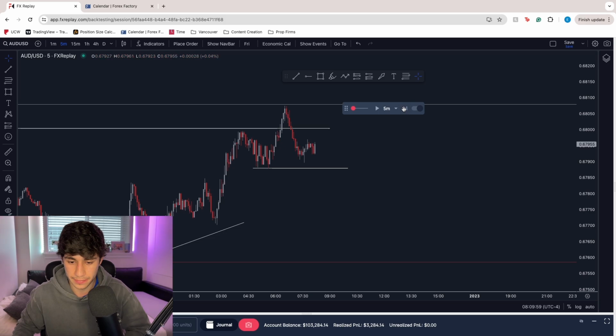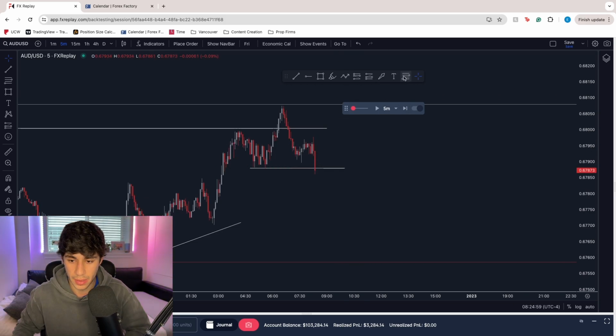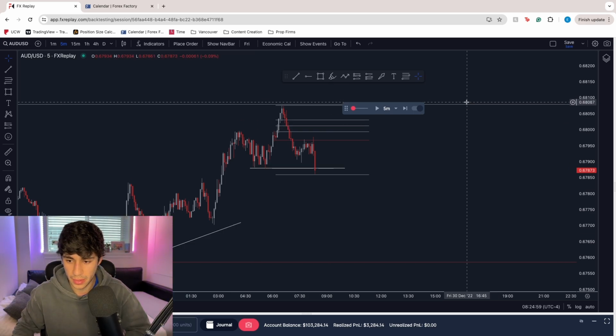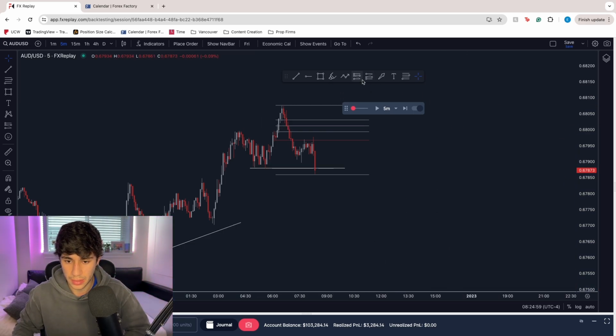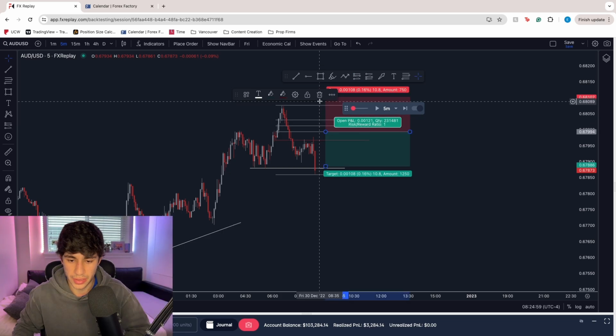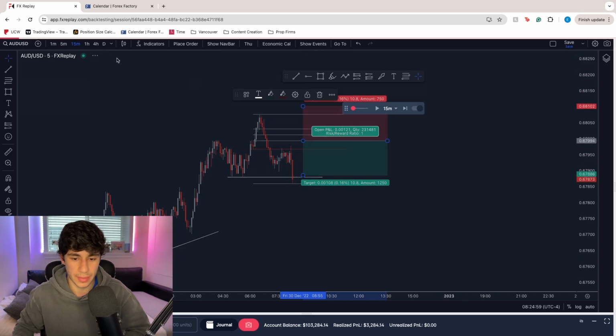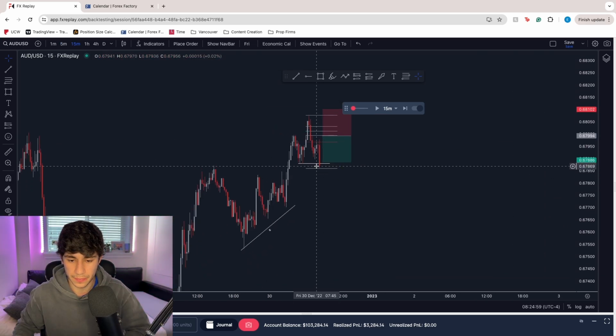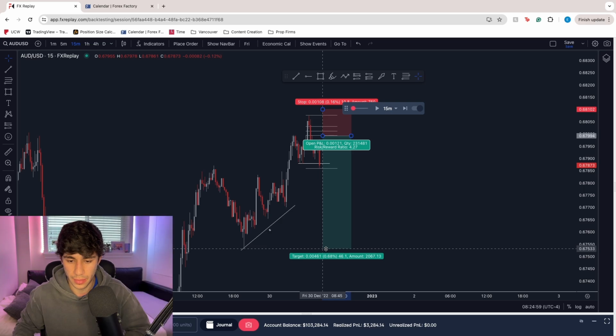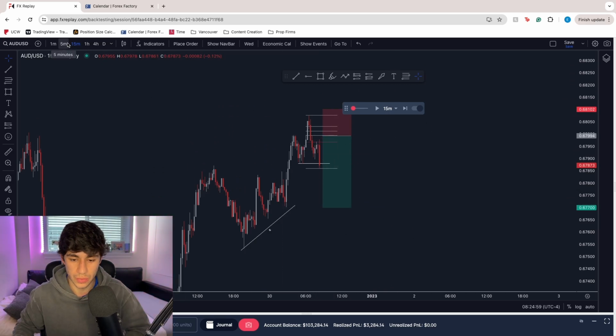Let's move forward. So there you have. So now I will wait for price to, let me basically erase this as well as this. So I will place my entry in the 60% with my stop loss around this area, and my target will be this low here. It's very big. I usually don't target that much, so I will target this first low here for a 1 to 2.72.